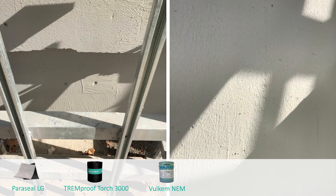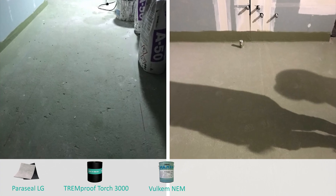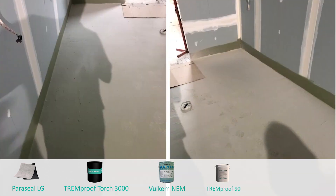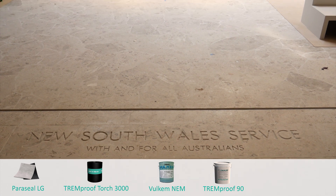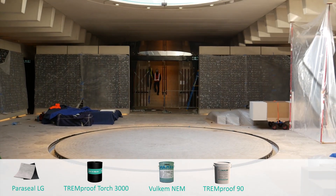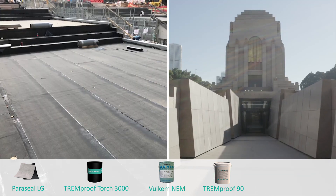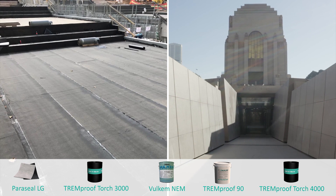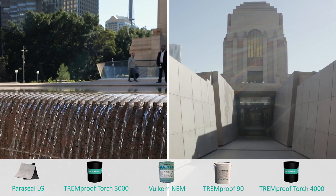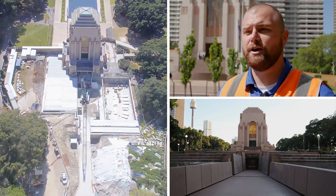Our Volcom Nem non-exposed polyurethane membrane was used for internal wet area spaces — bathrooms, utility sinks, those sorts of things. Tremproof 90, a water-based acrylic membrane, goes underneath all the tiling in the central atrium area as well as externally on all the balcony steps and stairwells down by the water fountain features. Our Tremproof 3000 and 4000 was used in the water feature itself, running hundreds of liters of water over your head every second of every day. So it was a really complex system.